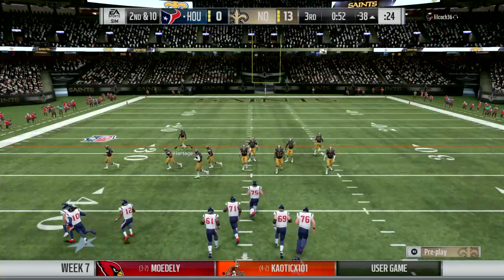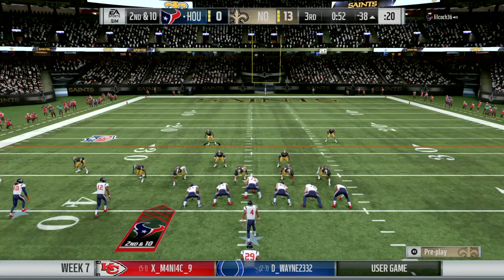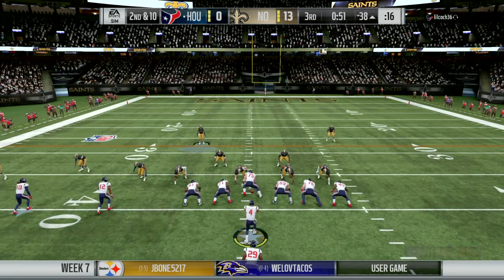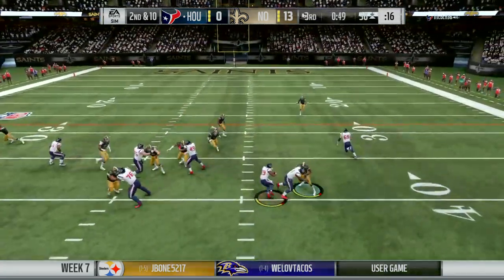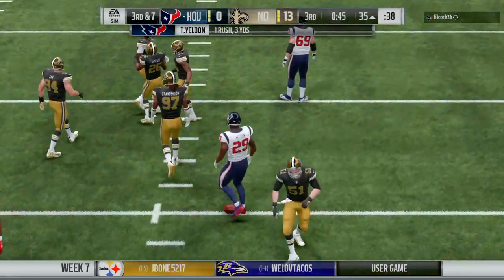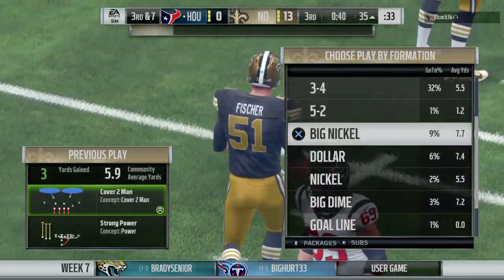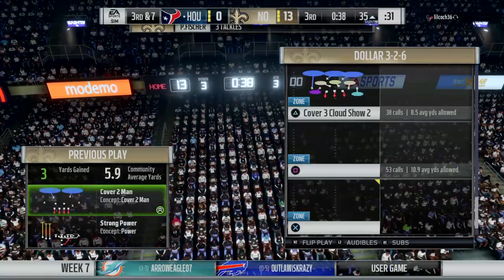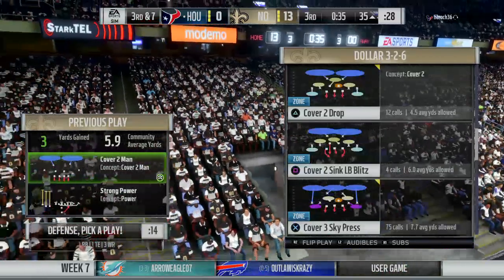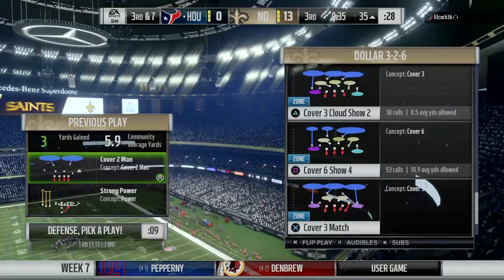They work again from the 38 on 2nd and 10. Here's a carry for a former starter. This is T.J. Yeldon fighting his way down to about the 35-yard line. Call it about a gain of 3, and they'll be looking at a 3rd and 7 coming up. Pretty good little two-play sequence there. You force the incompletion, then a very short pickup. Yeah, now maybe you bring in an extra defensive back or two because you want to try and defend on 3rd down. They like to play those nickel or sub packages, don't they?